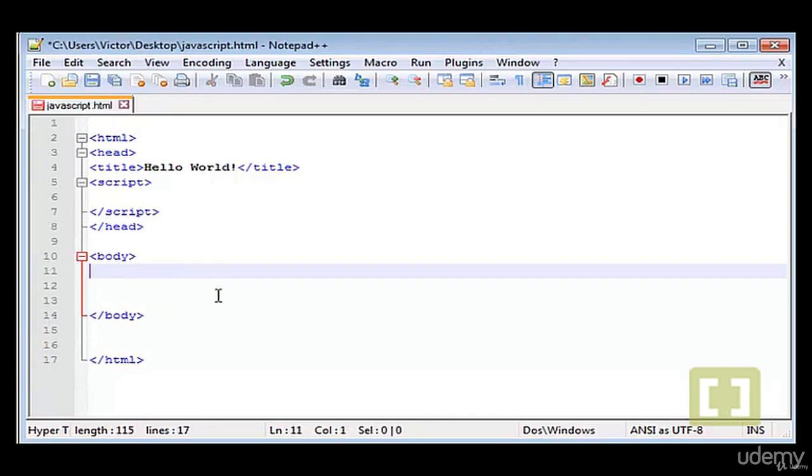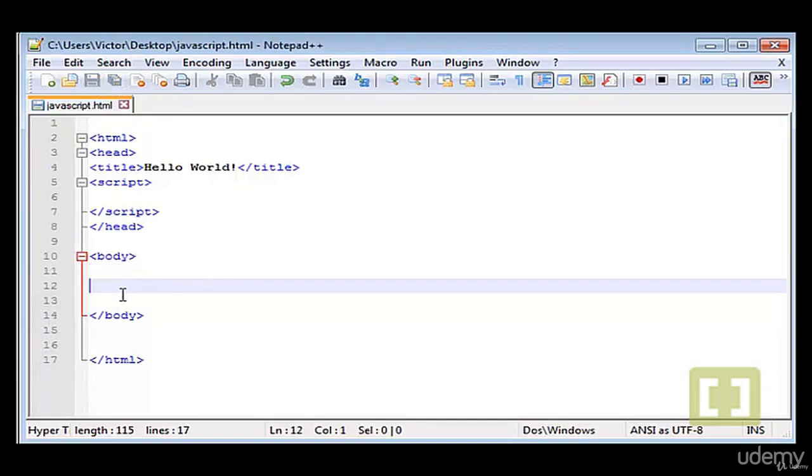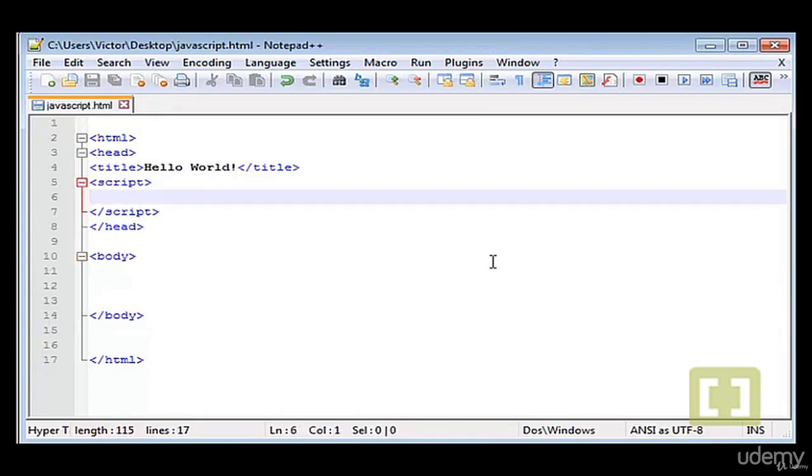Now what I want is to create the same output to the page, hello world, with JavaScript code. To do that, between the script tags, in order to output something to a page with JavaScript code, we type document.write, parenthesis and semicolon. Now between the parentheses you type double quotes and type hello world.